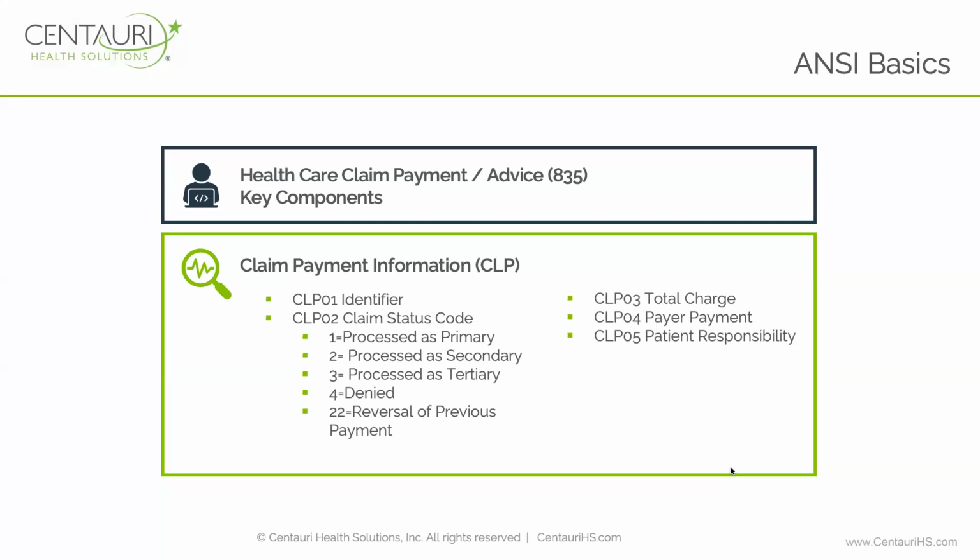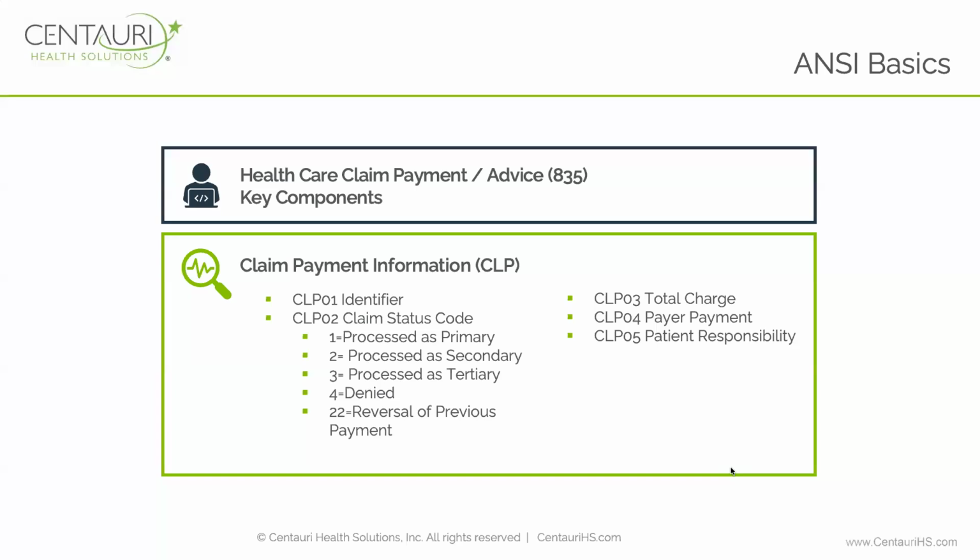The claim status code, these are pretty straightforward. For those of you who work in accounts receivable, you'll know that the one we hate to see is the 22, which is what we quite often call the take back, which is your reversal. And later on, I'll show you some examples of this. But essentially, you can see 1, it's processed as primary, 2 secondary, 3 tertiary. 4, and you won't actually see this as much as you think. I'm going to show you and talk about lots of examples of when claims are denied, but they do not have a status code of 4. I swear, I think some payers don't even use this claim status code.